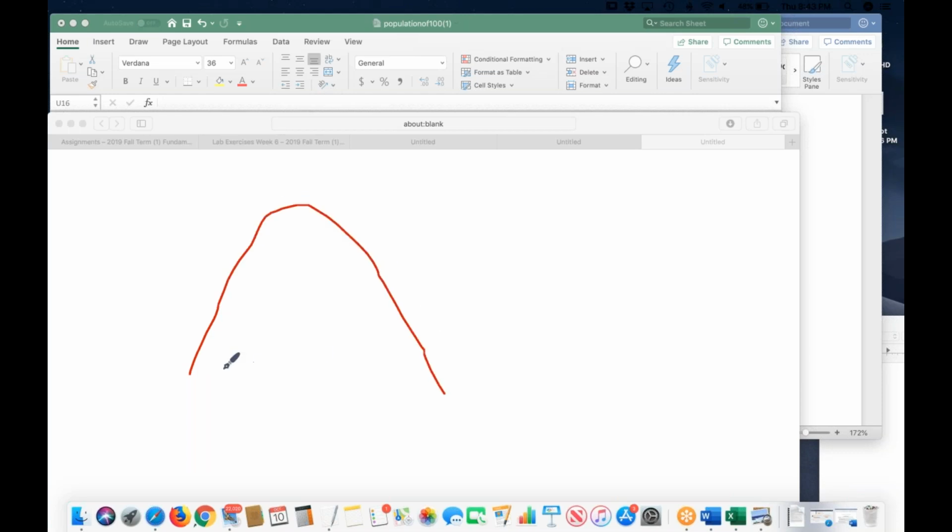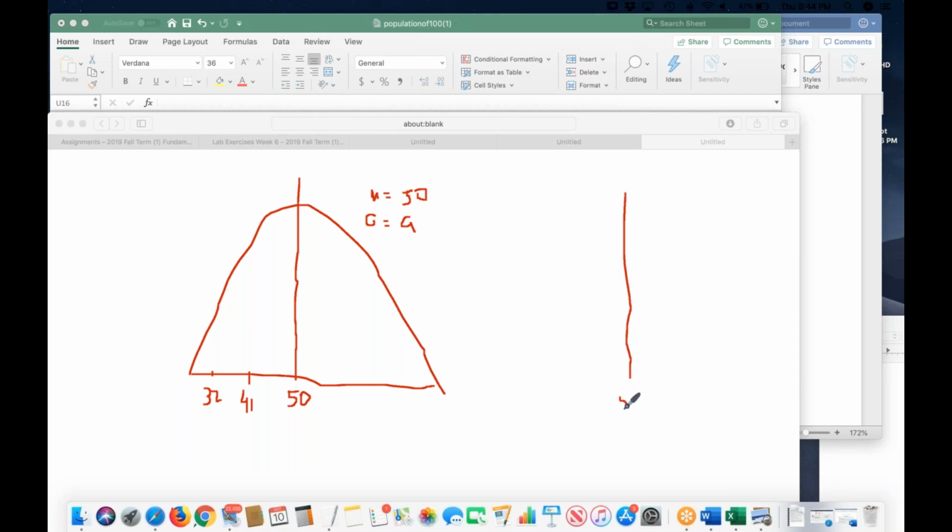So this is our actual population, right? 50. And I think one standard deviation was 9 below, which was 41. Two standard deviations was 32, and so on, right? So mu is equal to 50, and sigma is equal to 9. Now, if we took repeated samples from this population, we still have a mean of 50, but the values we get for our repeated samples are going to be narrower, like so.